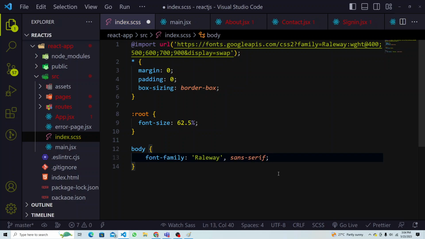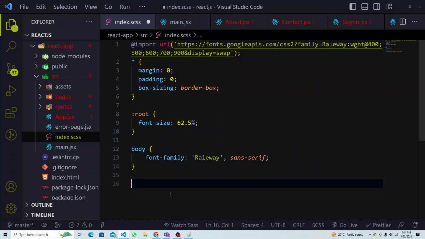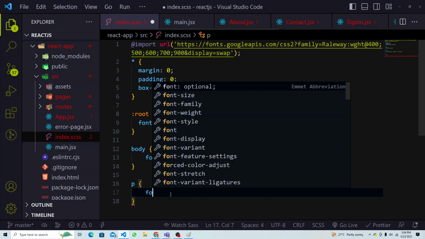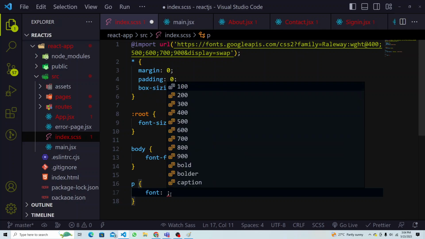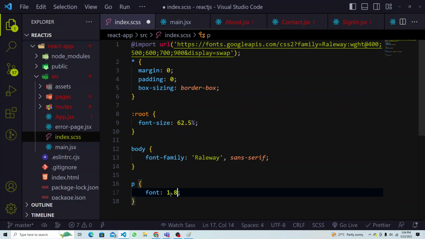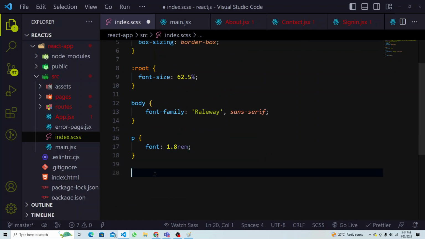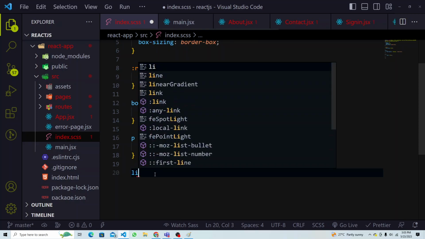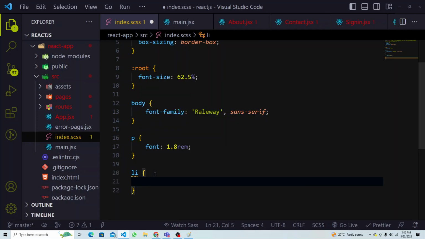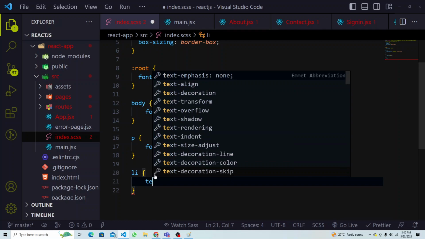So normally the normal font size will be, okay, so let's give paragraph font size, maybe how much, 2 is 20 pixel, so let's make it 1.8 rem, 18 pixel. And we can just reset the list item, what was that, list style.